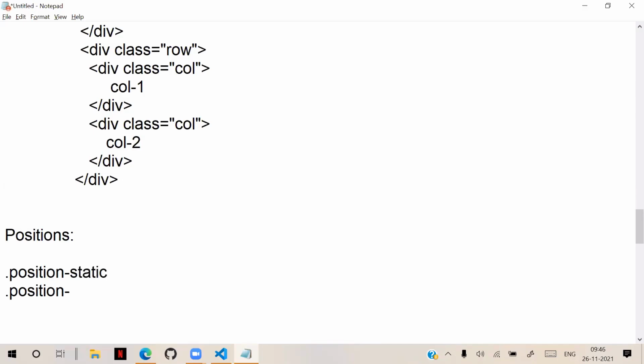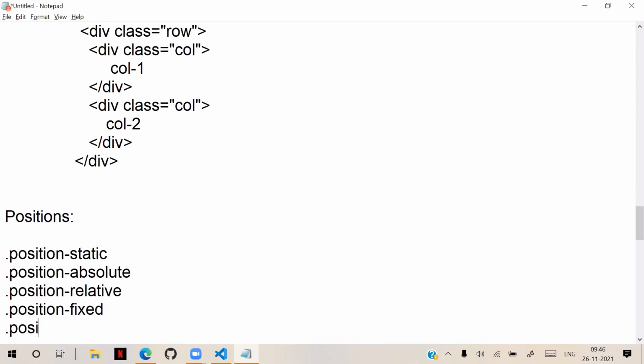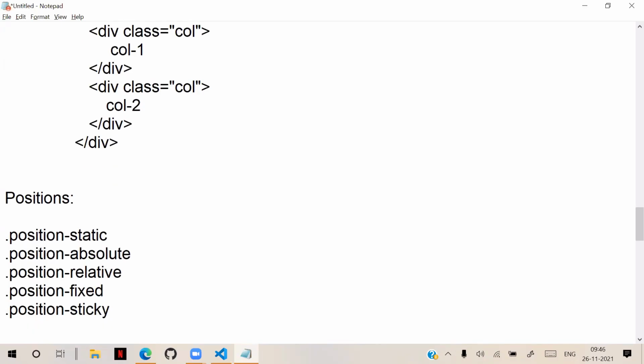Position will be like absolute, and position will be like relative, and position will be like fixed, and position will be like sticky. These are the positions.